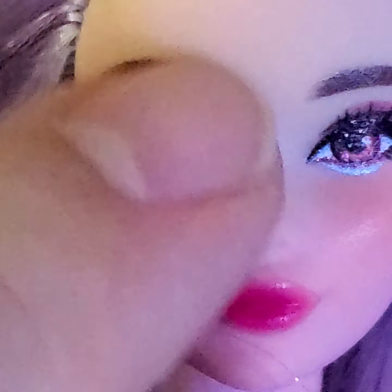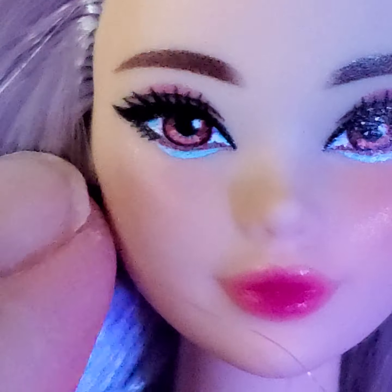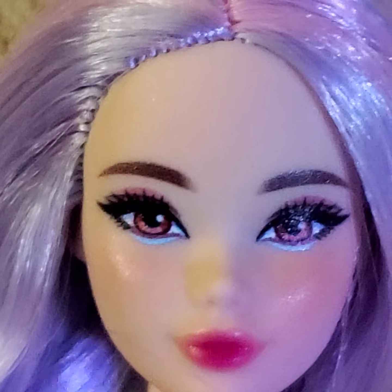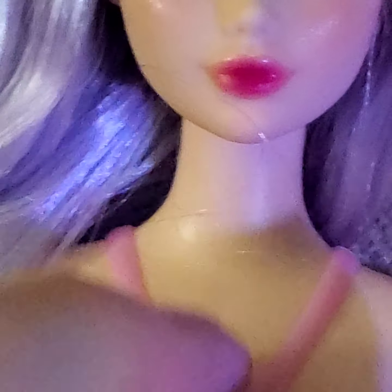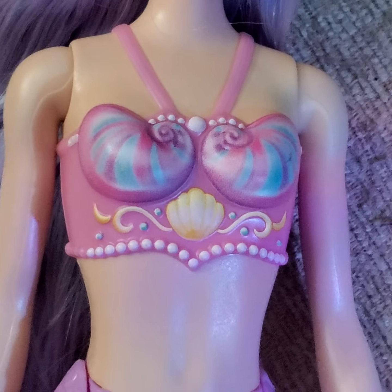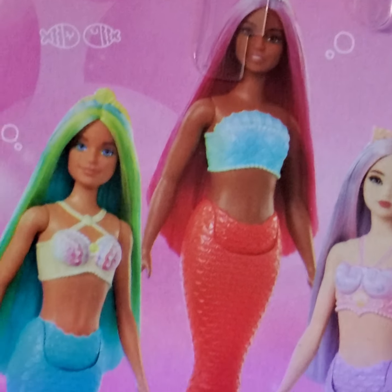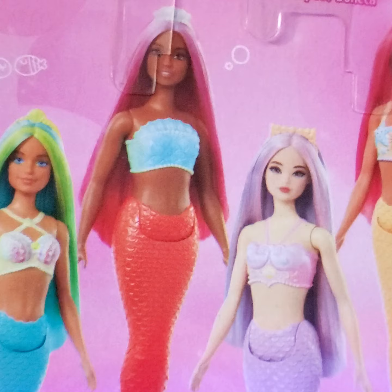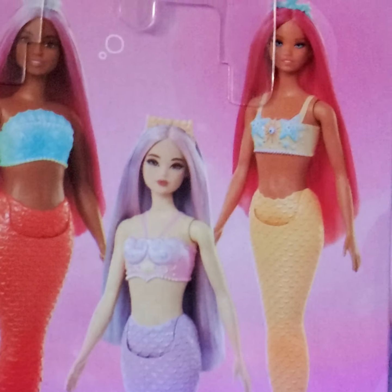She has very sweet eyebrows. They're not super arched. They're just curved very nicely. And she is on the standard Barbie body. She's not on a petite style body. As far as I know, there's only one diverse body out of all these, and it's the curvy one. So there are no tall mermaids or petite mermaids. There's just regular mermaids with one curvy.